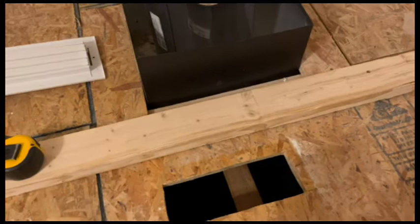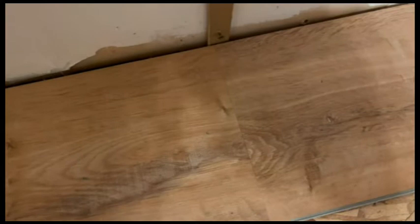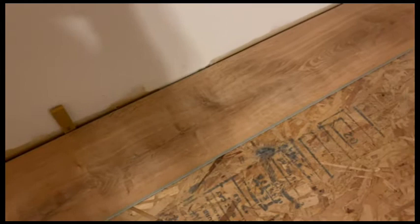So there's one of them spacers. There's another one of those spacers. You want one right down the corner, because we're gonna be sliding stuff this way, and we're gonna be knocking stuff that way. And we've got another one right here in this joint. The reason I get a screw in it is because it has a gap there, and I've already dropped the one downstairs. So if you don't have a spacer at the joint, like if you have one back here, and then you start putting any force this way, you're gonna knock this thing open. So every joint on your first plank, you can see another one up there ready to go. Every joint on your first row, you want to have a spacer in there so that when you hammer against it, you don't start knocking things open.